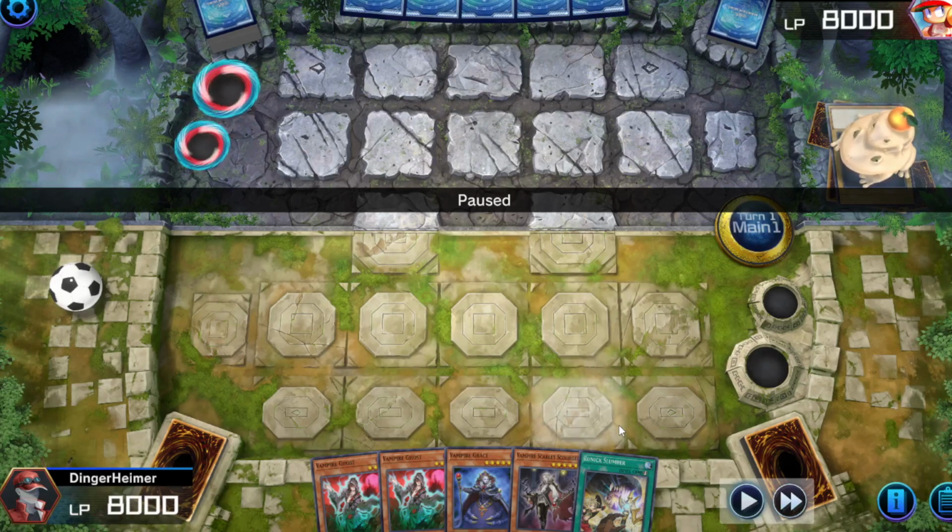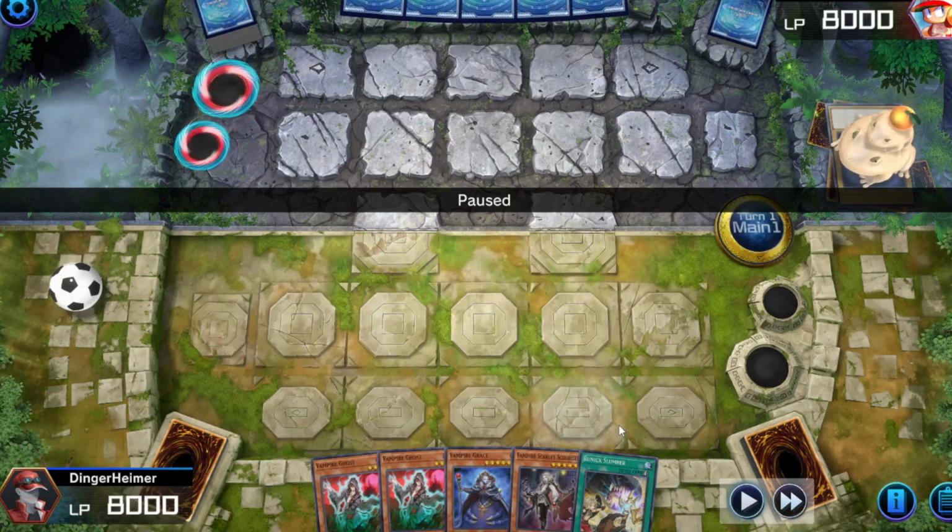So what I was thinking is maybe use the Runick engine now, possibly bait an Ash Blossom on the whole Runick search, which can be dangerous because then you only have 3 Runick Tip to actually search your Runick field spell, and this can be problematic.